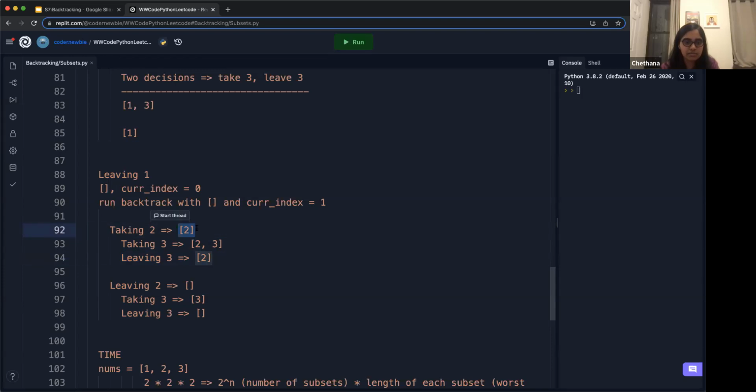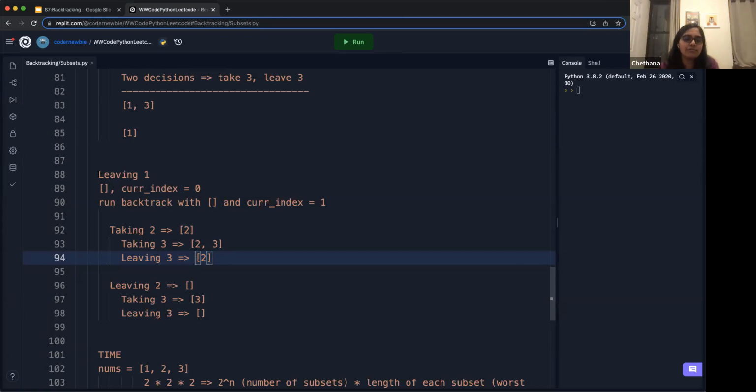Because you start off with an empty set, when you take 2, this is what your current subset is going to look like. And then when you take 3, at the end, you'd be left with this. And then when you leave 3, there's that base case iteration. Then you'd end up with this one.